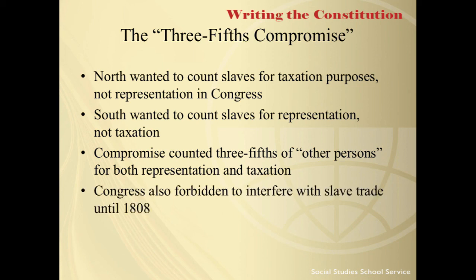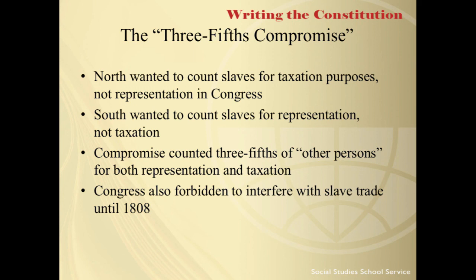As a concession, the framers are also going to include a provision in the Constitution that Congress could not abolish the slave trade for over 20 years, until 1808, and I'll just go ahead and tell you that in 1808 they do abolish the slave trade, which means we can't bring any new slaves in to the colonies. Or to the states then, sorry. The 3/5 Compromise is recognized as a major victory for the South, since slavery is going to continue virtually untouched, and Congress will rarely pass laws affecting direct taxation until after the 1860s.